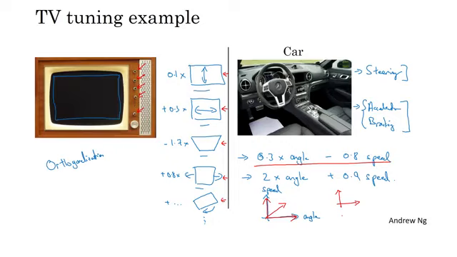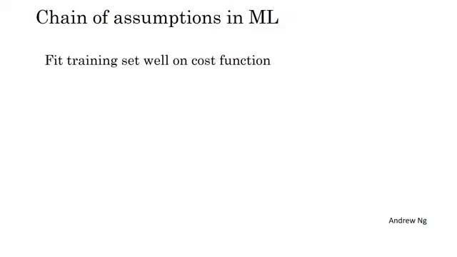So how does this relate to machine learning? For a supervised learning system to do well, you usually need to tune the knobs of your system to make sure that four things hold true. First is that you usually have to make sure that you're at least doing well on the training set. So performance on the training set needs to pass some acceptability threshold. For some applications, this might mean doing comparably to human level performance. But this will depend on your application, and we'll talk more about comparing to human level performance next week.